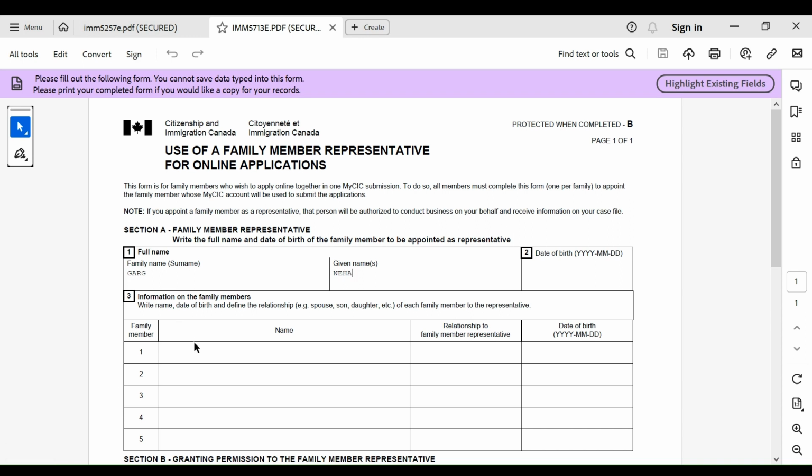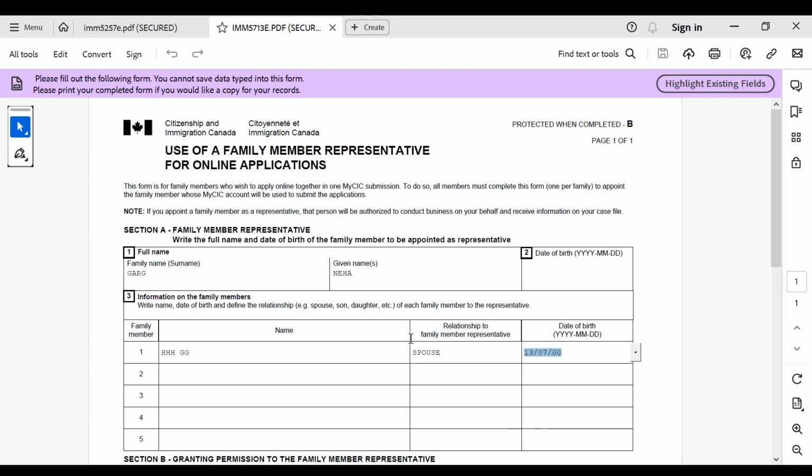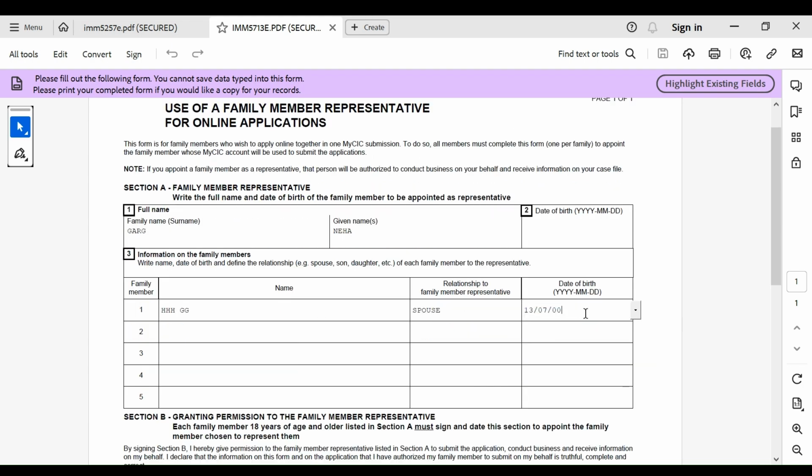Then, information on the family members. Over here, you can give the information about your family members, and the relationship to the family member representative, so let's say spouse, and then you can enter the date of birth of your spouse.